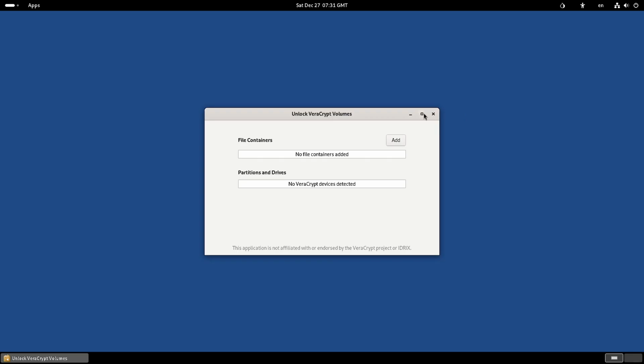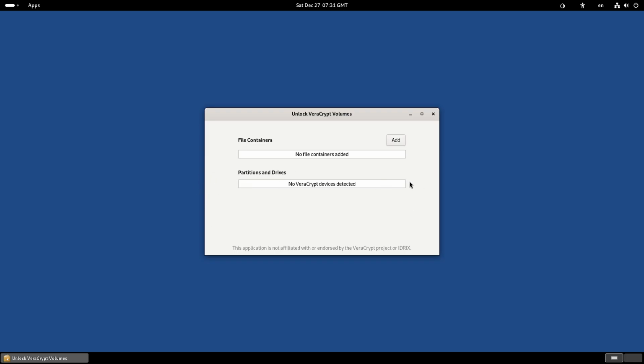We will not do this now because first we will have to configure the persistent storage. So in the later part, I will show you how to do the installation of persistent storage, and then in the next video we will check out how to unlock the VeraCrypt volumes, how to create the containers, how to partition and create drives.